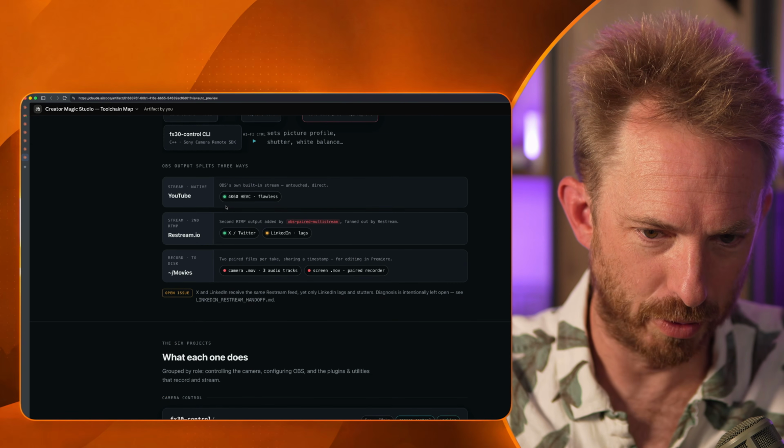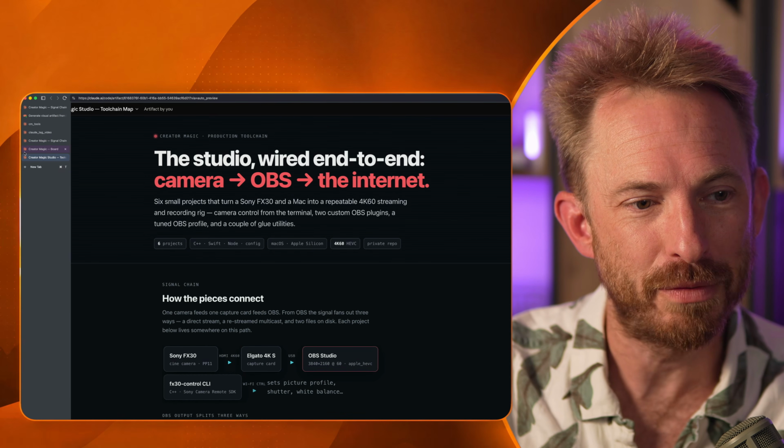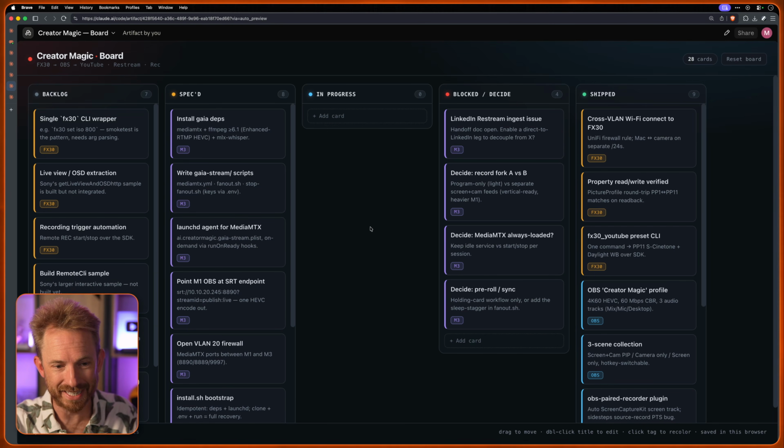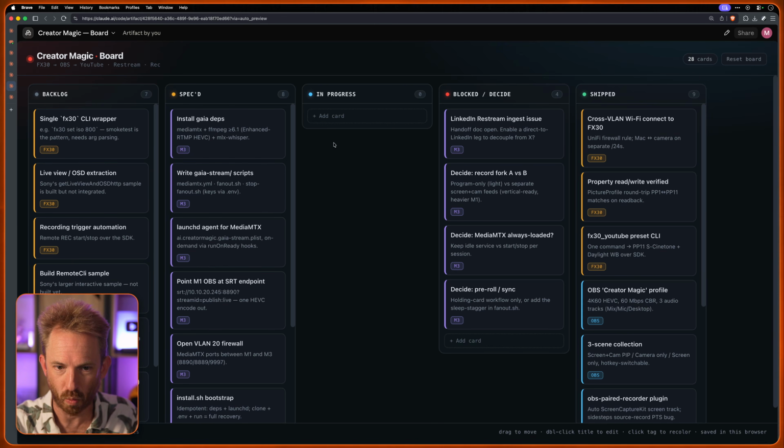And that brings me to a really useful use case for Claude Code Artifacts. Yes, you can use them as shown here to explain exactly what a repo is doing. That is pretty handy, but what is even more handier is actually creating a Kanban board. Look at this. This is exactly what's going on, the backlog in the repo I'm working on, what's spec'd, what is in progress, what is blocked, and what is shipped here.